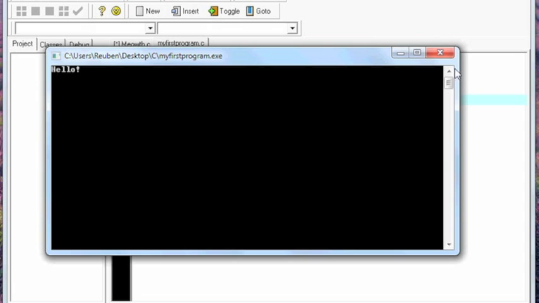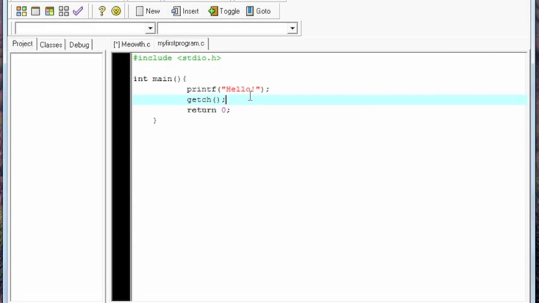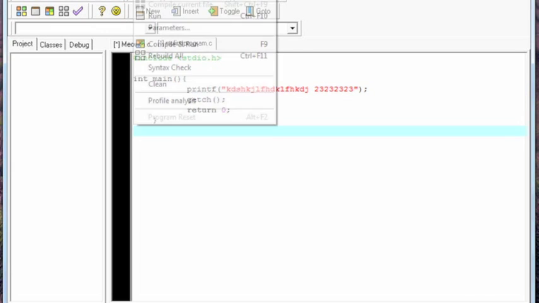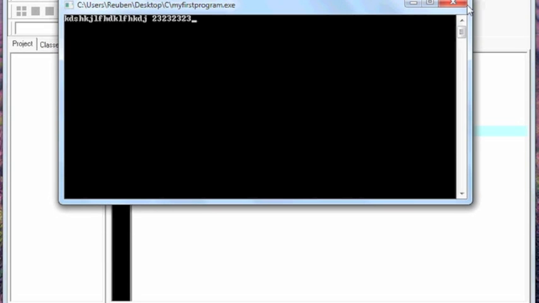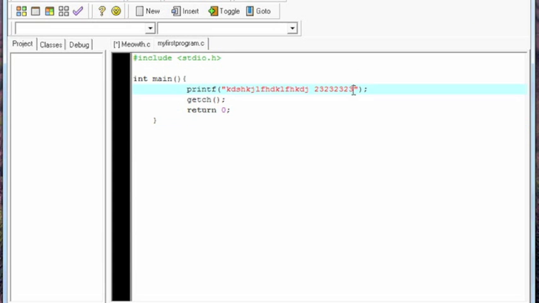Simple. You can even put anything, any rubbish, even numbers. Let's compile and run this and see what it does. Yeah, absolutely anything. Since we're using numbers in this case, whatever you put in the quotation marks will appear as it is. You cannot add or subtract numbers. We'll be doing a lot of arithmetic in the following video, but not in this one.